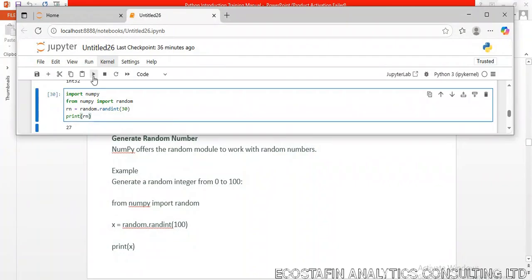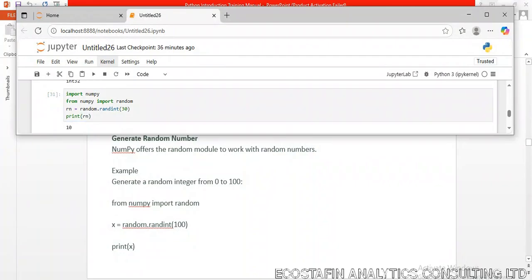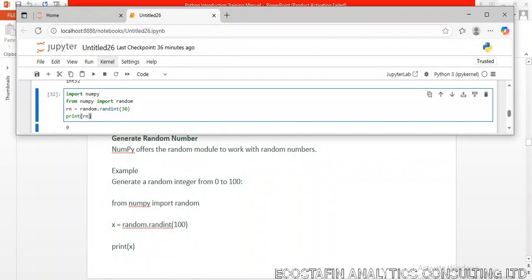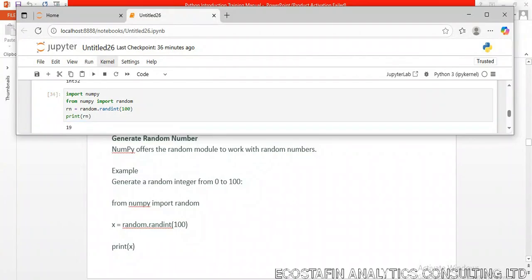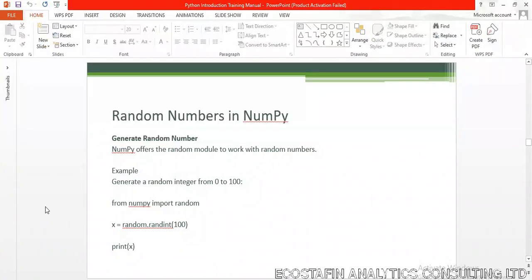Each time I run this code, it keeps printing a different random number between 1 and 30. It will not be more than that. But when I make this 100, it prints a random number between 1 and 100. So that's how we generate a random number using the random function.